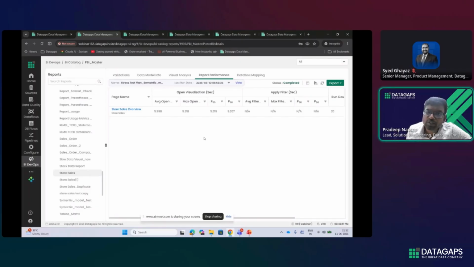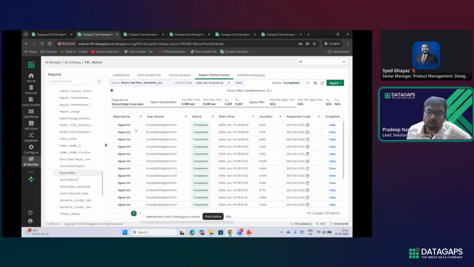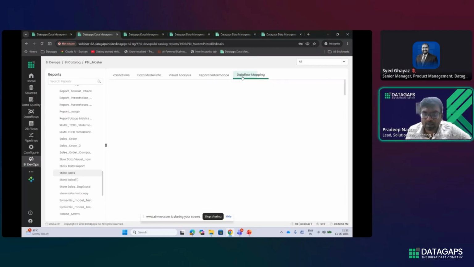It measures how long the reports and individual pages take to load and allows teams to simulate different user loads to evaluate the performance under real-world conditions. And you already know that this is a mapping of the data flow for that report. So this is about the BI catalog. We have done this for Power BI and Tableau.